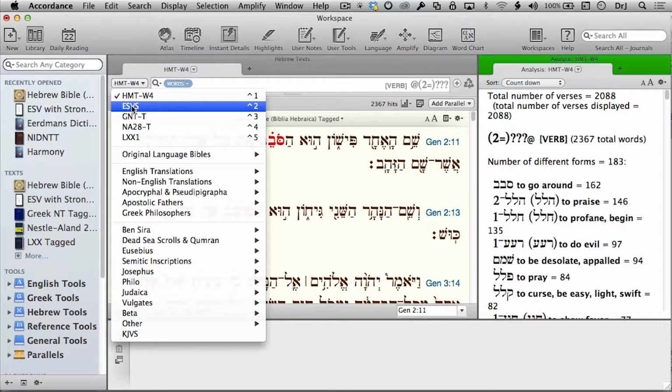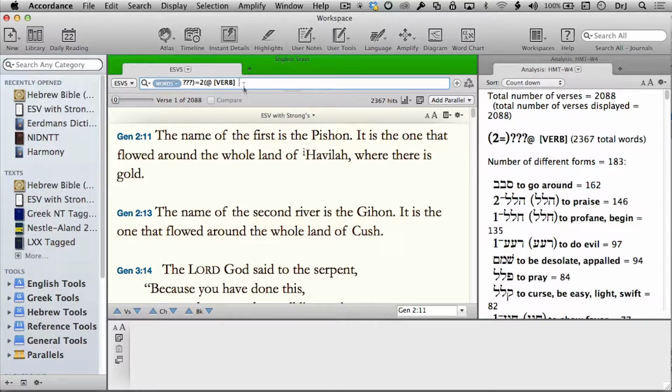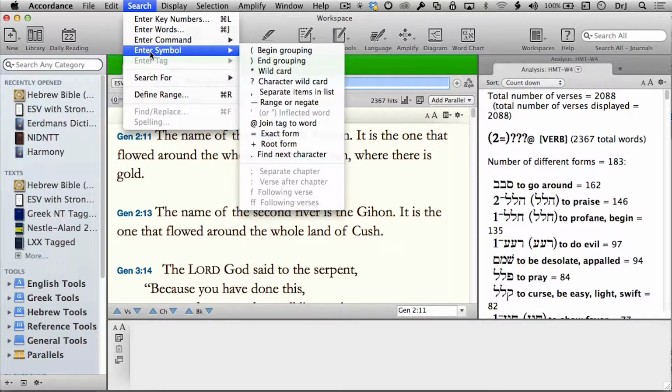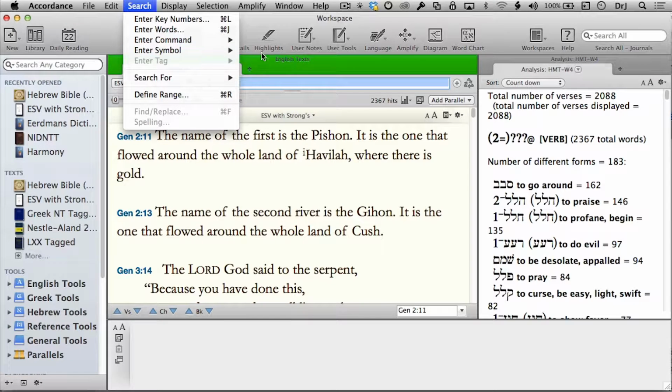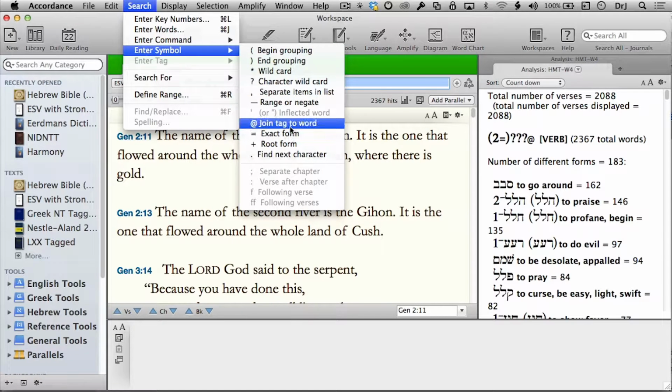All right, so let's get back to the English here, and let's talk. I think I've covered symbols in some depth. Let me just go through the list and talk about a couple of others, just so you know what these are.